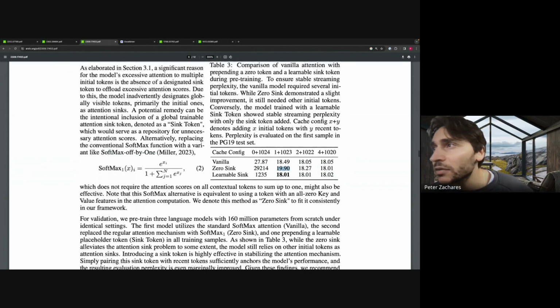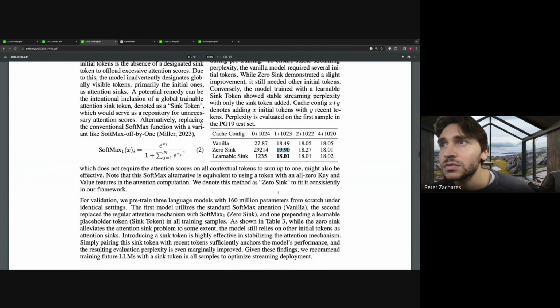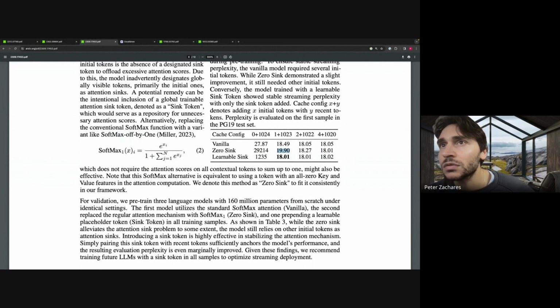Sorry, I read this paper like 3 days ago. No, sorry, zero sink is just the conventional one. This is what they're proposing, with a learnable sink token, because they have two methods that they propose. One is where you add in a learnable sink token during pre-training, so you don't need to keep track of all four tokens. And one is where you don't. And this is just the easier method to implement that they're proposing. This is with the learnable sink.